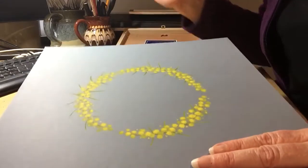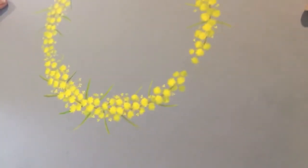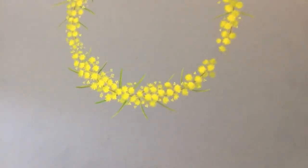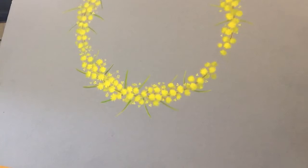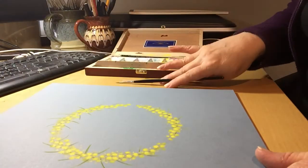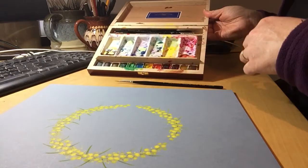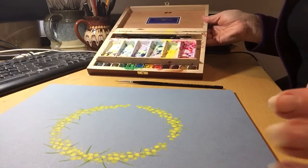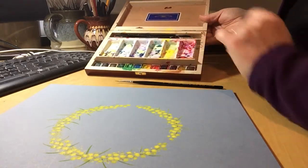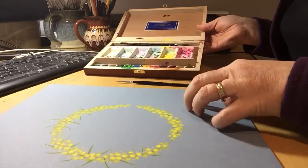They're just starting to go over now, but I picked this some time ago and started it and I haven't actually finished it. You can see what I'm doing here — I'm using just an ordinary bit of mount board, which is great because it's a stretched piece of paper. I'm using gouache this time on it with watercolour. I've used some yellow gouache and I've also got a little bit of white, which is giving me the lift off of the paper.